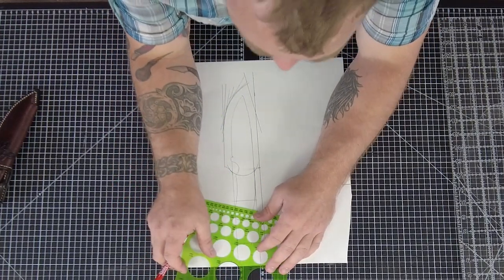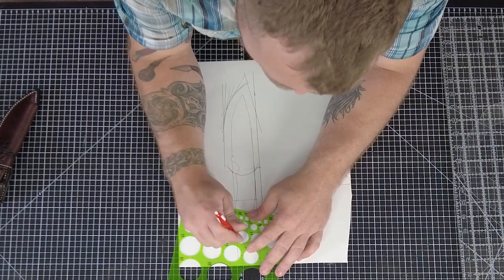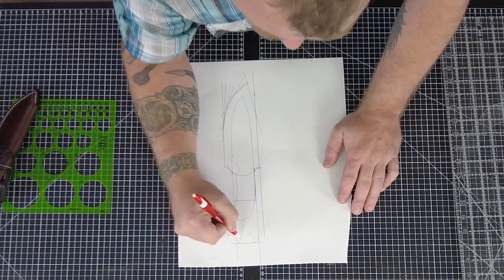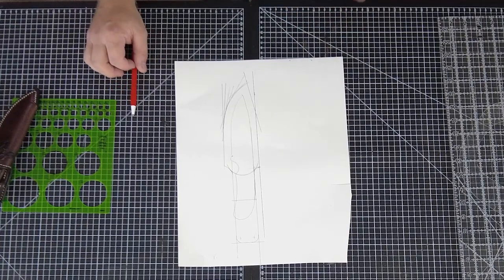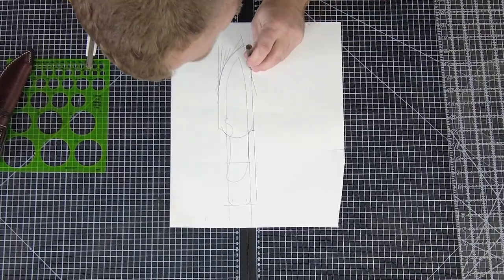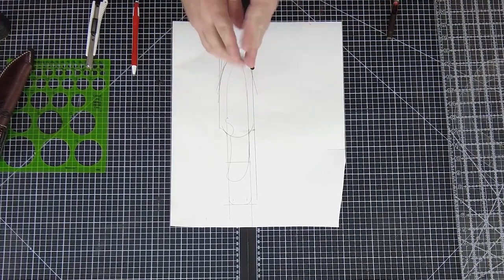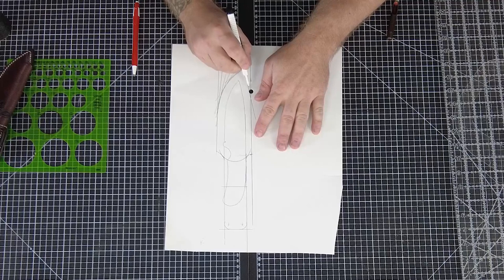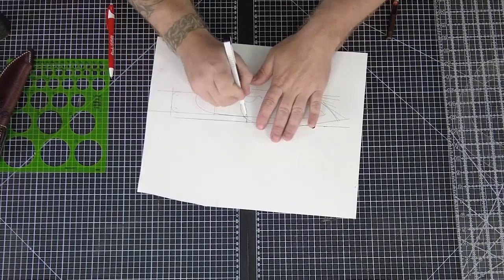Again, with our circles, we'll come in and bound or clip these. Just like that. And I'm gonna perfunctorily put 2 marks there. I'm not actually gonna punch those out yet. They're just a mark for me to reference that something's going to go there. From here, what I like to do is actually take a drive punch and center it right about there. Knock it out. This will allow it to wrap around the welt we put in and keep its shape pretty easy. And we're gonna just cut this out.